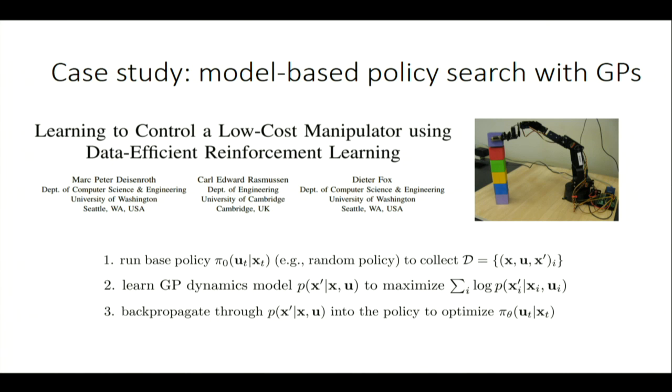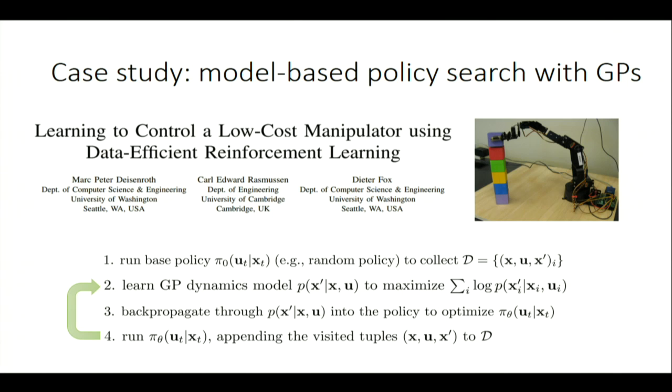Then you can actually backpropagate through this Gaussian process. So it's a stochastic dynamics model, and optimize the expectation of the cost under a stochastic policy pi of u given x, and they represent the policy with an RBF network. There are some conditions that they have on the class of policies that can be represented. An RBF network is a pretty simple class. And then you run your policy, collect additional data, append that data to your data set, and the usual story, you repeat, and so on.